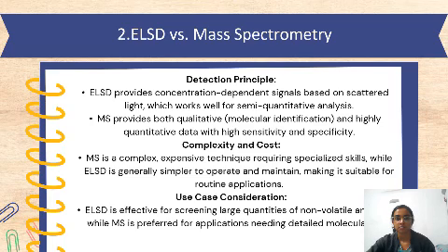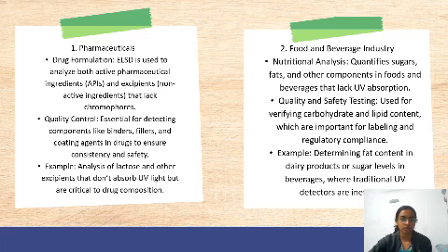Let's see the application of ELSD in various fields. First one is pharmaceuticals. Drug formulation: ELSD is used to analyze both active pharmaceutical ingredients and excipients, including active ingredients that lack chromophores. Quality control: essential for detecting compounds like binders, fillers, and coating agents in drugs to ensure consistency and safety. Its example is the analysis of lactose and other excipients that don't absorb UV light but are critical to drug composition.